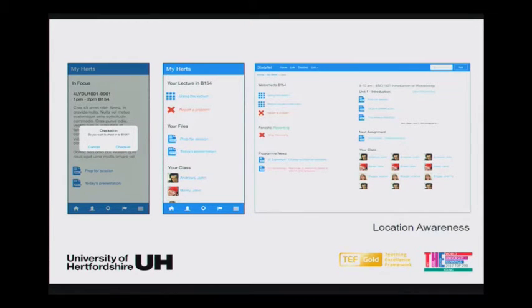And what people are doing elsewhere is starting to use wireless to allow you to deliver contextual services. So for example, if I'm a student, I've just walked into B154 and I'm timetabled, why doesn't the application just say, well, do you want me to check you in? We can do it now. But not only that, it knows what I'm timetabled against, it knows what you've put into Canvas for that session. Why doesn't it just go and get those files and actually put them straight in the mobile for them, so they don't have to go and look for them.